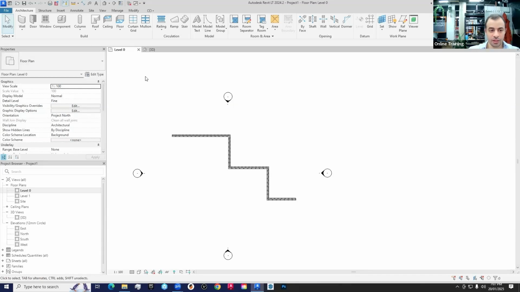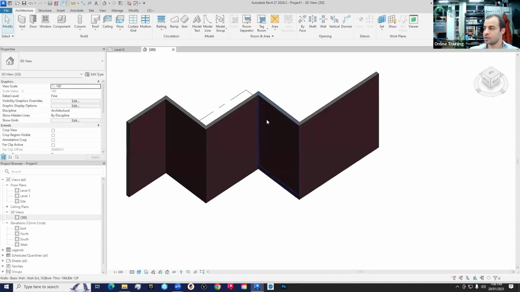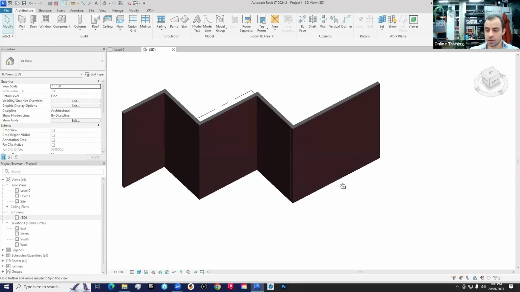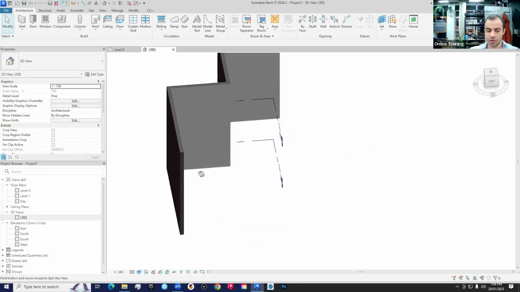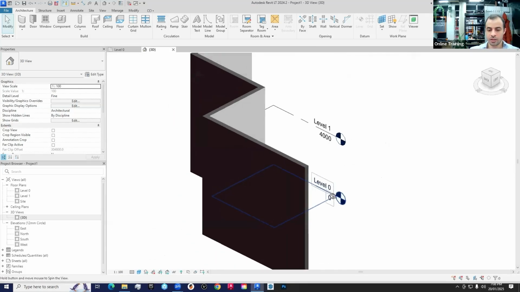Let's have a look at these in 3D. I can find 3D views and double click on 3D, or to find your 3D view, we have a quick access 3D view symbol, like this little house. If you click on it, it will take you to the 3D view right away. Instead of finding the view in the list, this button is quite easy to find. So I'll click on 3D. Now I can see the walls. I can orbit my view by pressing Shift on the keyboard and dragging the mouse wheel.